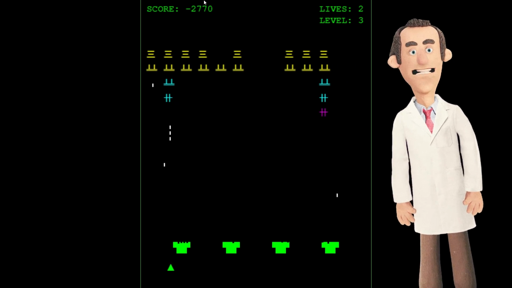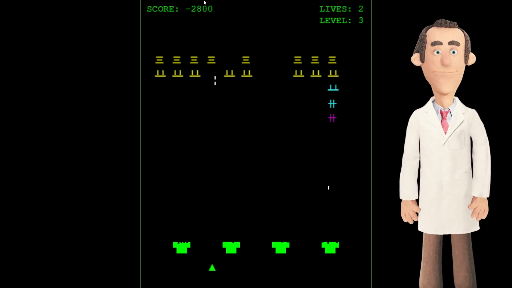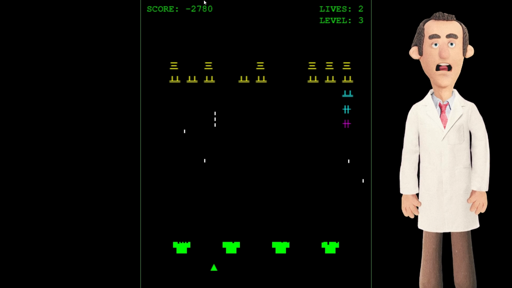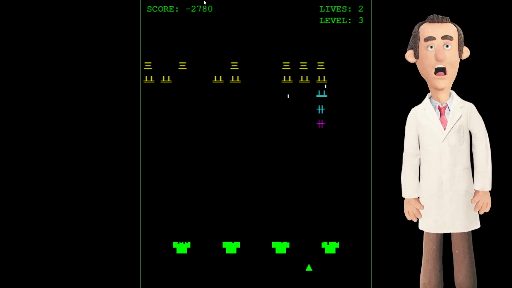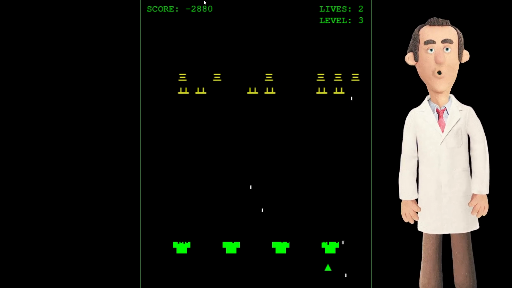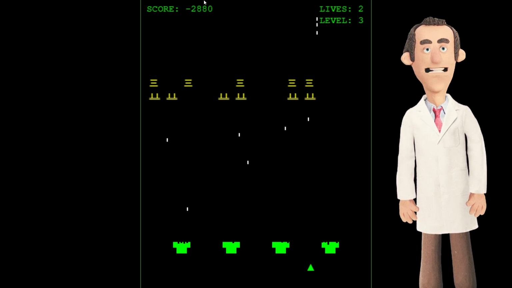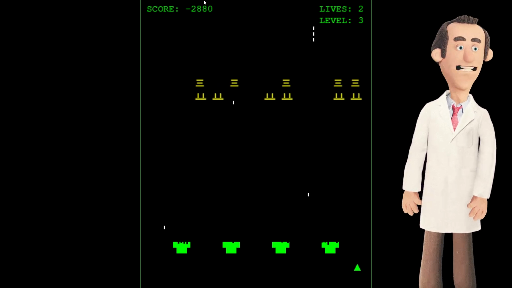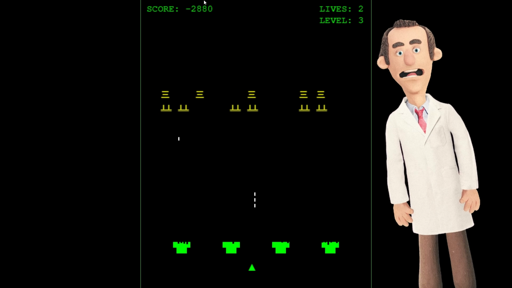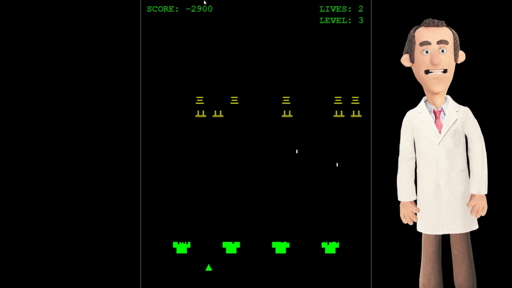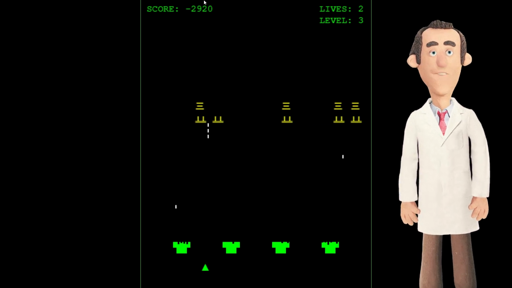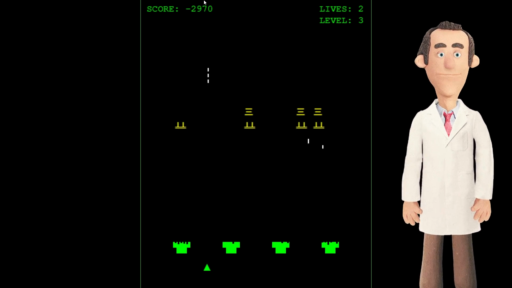It introduces a new twist to the gameplay. As you complete each level, the game rewards you by letting you fire an extra bullet per shot. So at level 1, you're shooting one bullet. By level 2, you've got 2, and by the time you're further along, you're blasting out multiple bullets with every press of the spacebar. The alien waves also move faster with each new level, making it more challenging the further you get. This keeps things interesting and gives players something to look forward to as they progress.